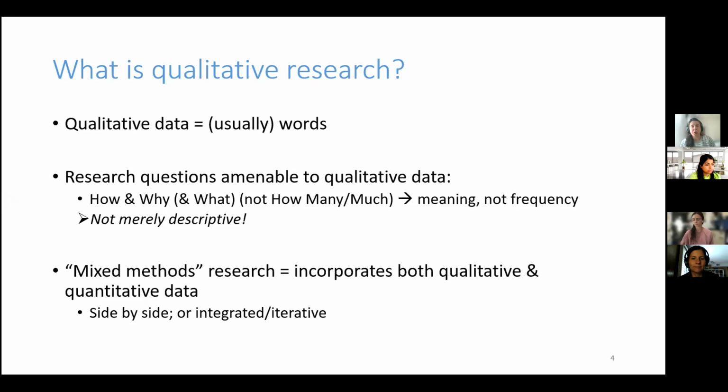I'll use this term a few times today, and I'll touch on it again in a little bit, but there's also this concept of mixed methods research, and mixed methods research incorporates both qualitative and quantitative data. And this can come in a few different flavors. So it may be one study that has both a qualitative piece and a quantitative piece, or it might be a study that integrates those or does a kind of iterative process of using qualitative and quantitative methods in a complementary way. And I'll show you a few examples of what those types of models might look like.